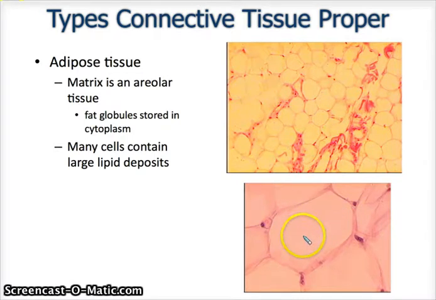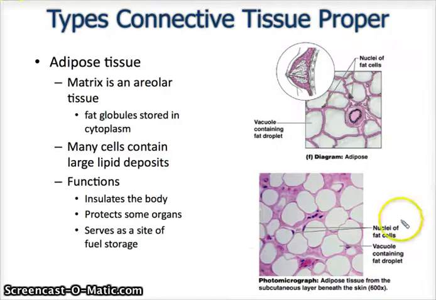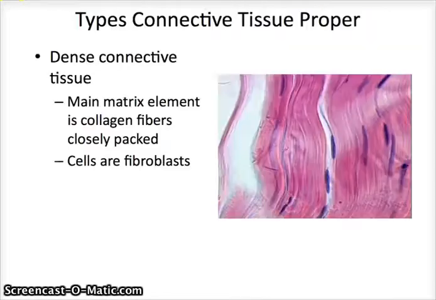You empty that vacuole, but you don't destroy the cell. To me, that's the interesting thing about adipose tissue. That's partly why, aside from other nutritional reasons, I think you see some of that yo-yo effect if you've gained and lost. Okay? Now, primary functions, you can write those down. Again, you can see it's just mostly empty space. It's just storage. It's a storage cell.